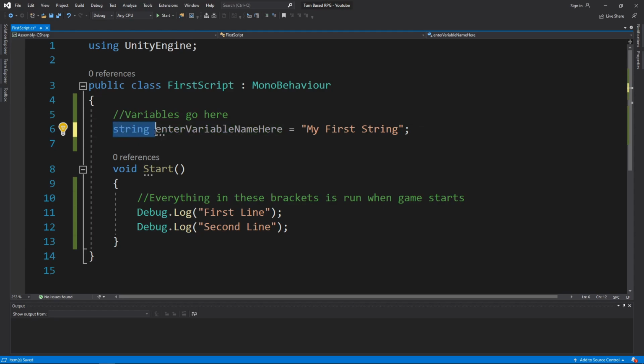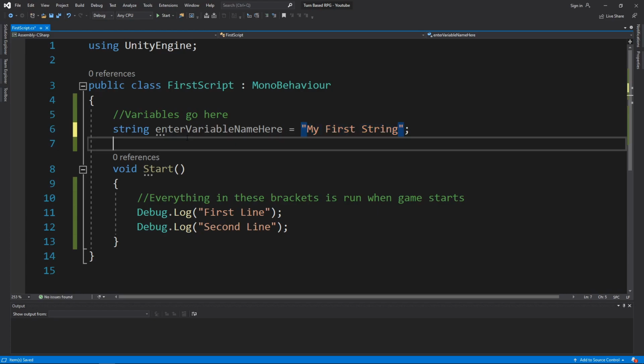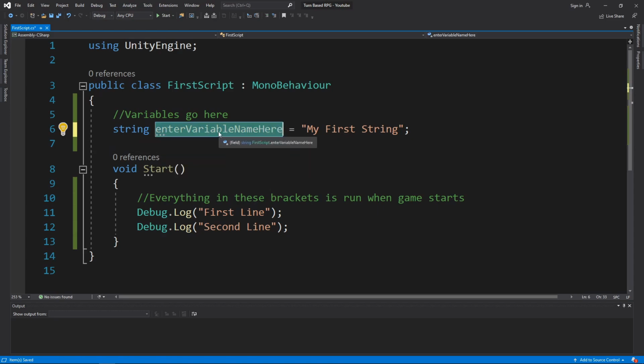So when you do string, he expects a name for that string that you just made. He goes, okay, you're making a new variable of the string type. You're making a string container. You're making a string box. You're making a box that can contain quotes like this, that can contain a string. Okay, what do you want to name it? He expects you to name it at that point. You enter whatever your variable name is here, right?